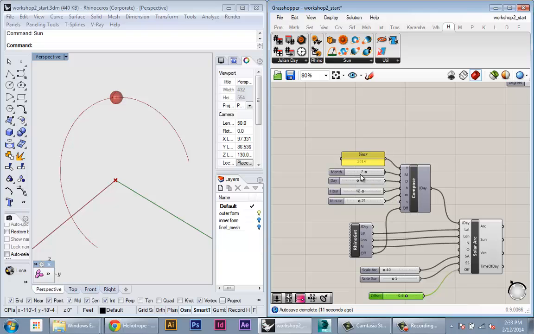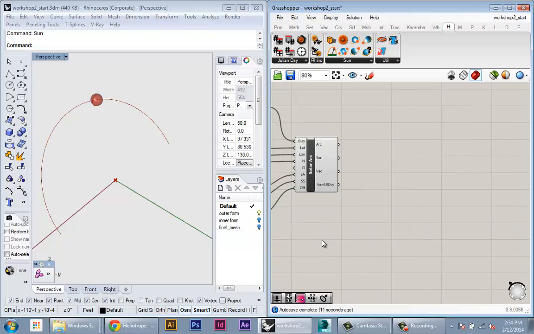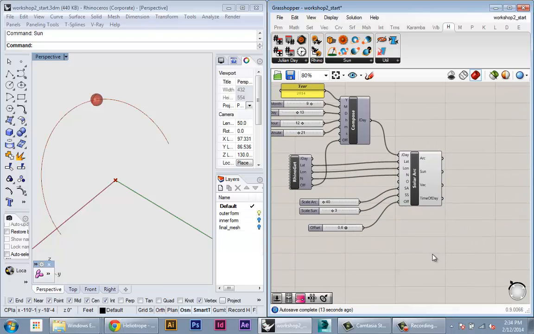Okay, so for now, all we've made is a solar arc. It's a good tool for visualization, but what's really cool about it is that we can actually get pieces of geometry out of this. We can get the arc itself, which is fine. We can get the sun ball, but there's this third piece, which is the vector, and this becomes really useful because it'll give us a vector from the origin to the sun, and we can start to use that vector to compose our own analysis tools.